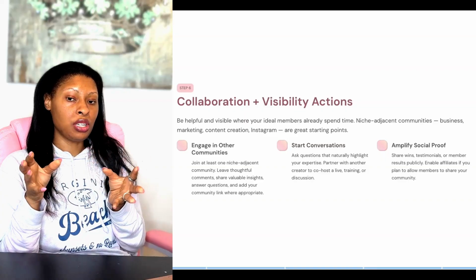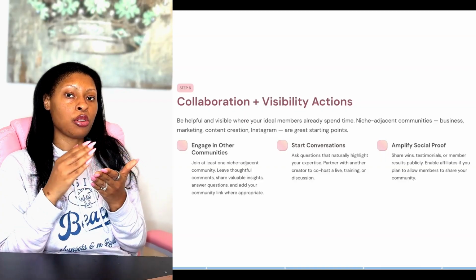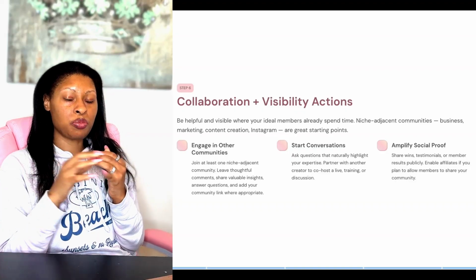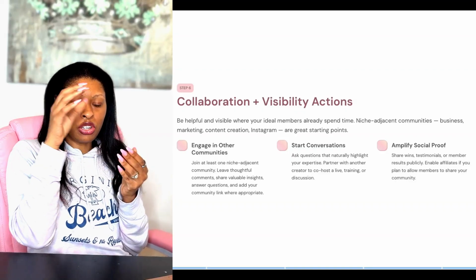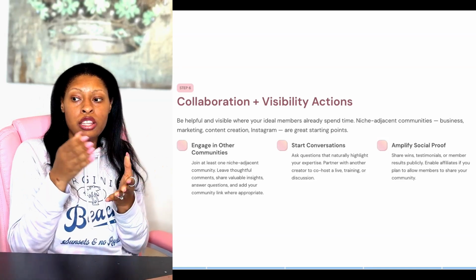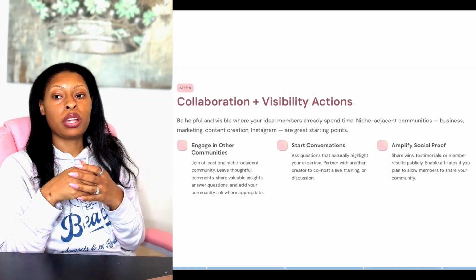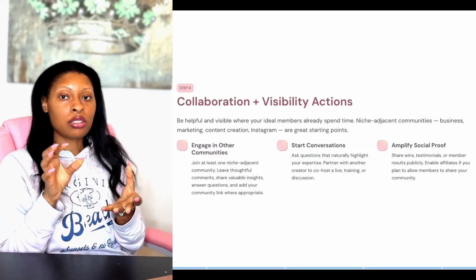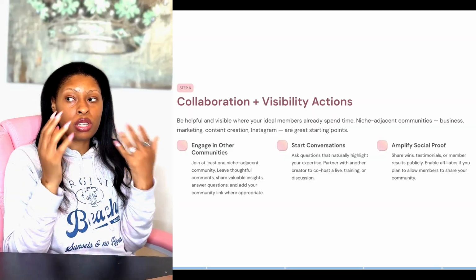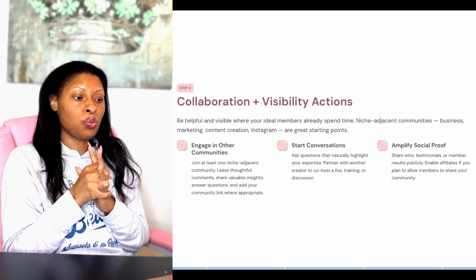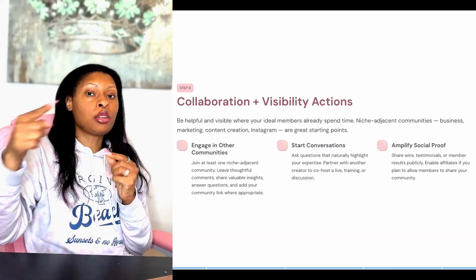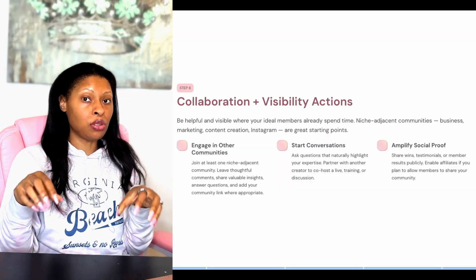Because when you have a community, your community is linked to your profile. School does this where if you click on someone's profile within School, it'll show you at the top if that person also has their own School community, and then you could go check it out. Same thing with Go Collab. You click on someone's profile, it will show you if they have their own community, and you could check it out. So I would say prioritize doing this in communities on the platform that your community is built on.